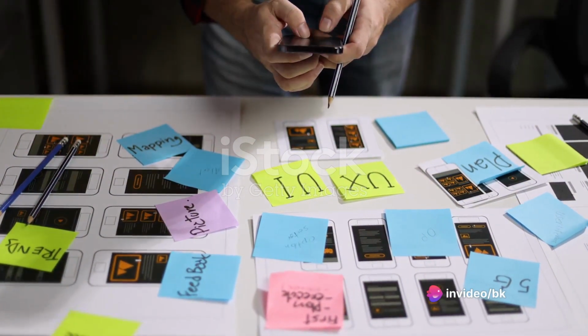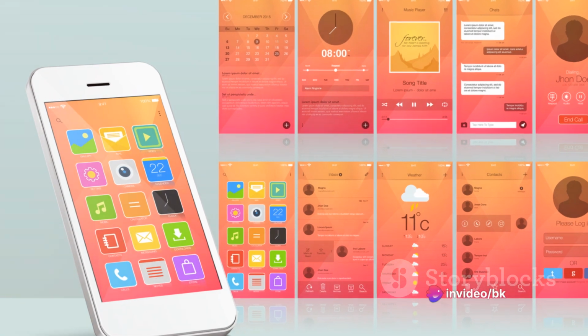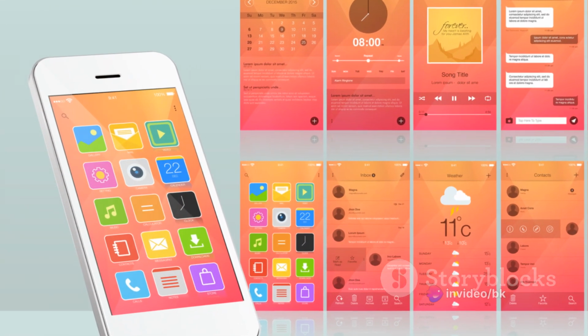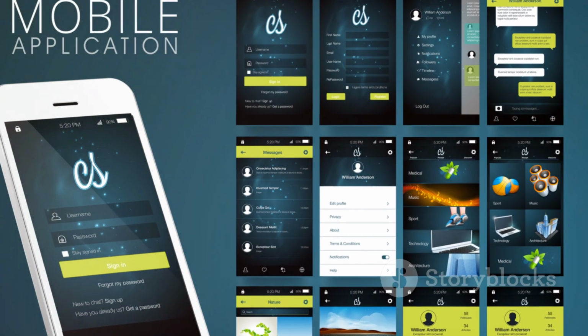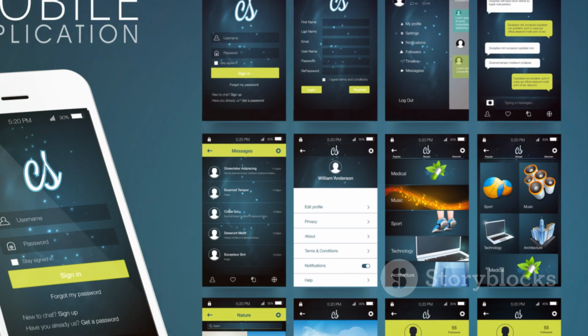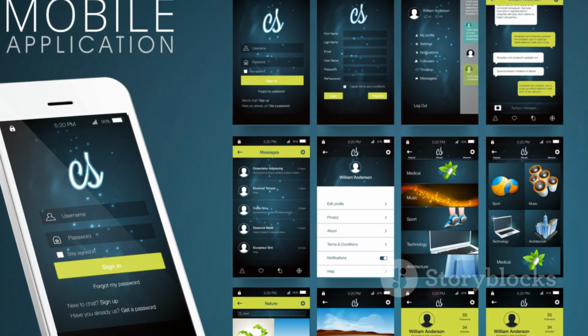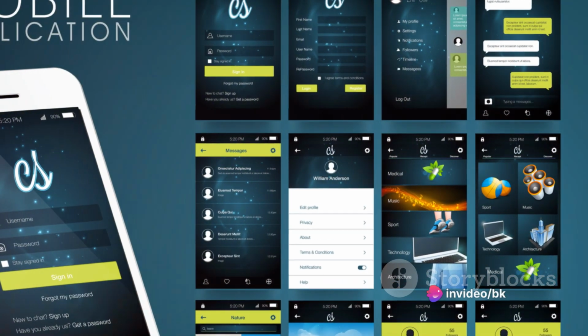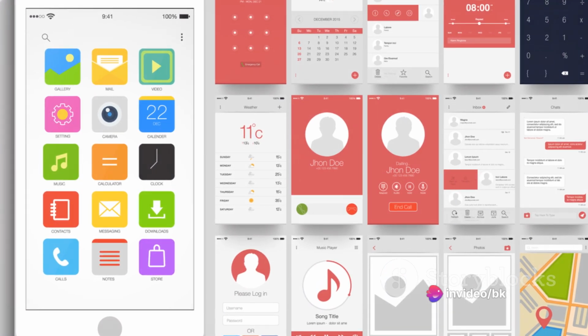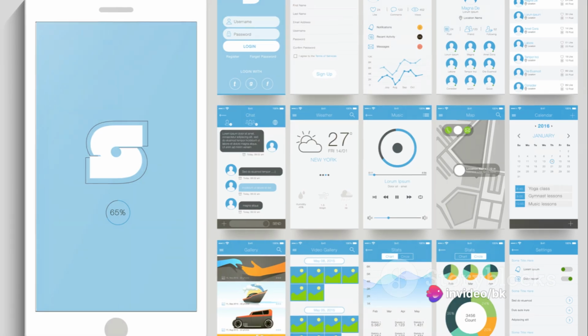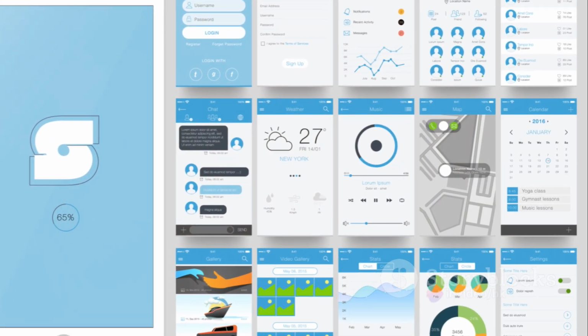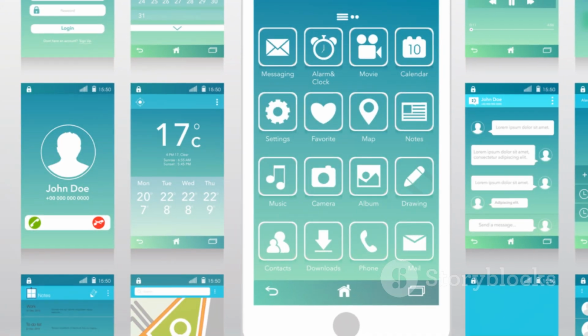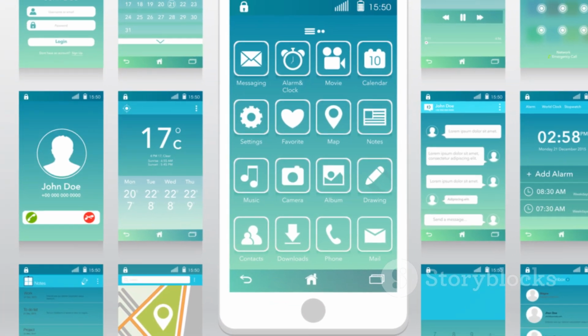This is where mobile UI design patterns come into play. These established solutions help us tackle common design challenges, ensuring a consistent and intuitive user experience. Alongside patterns, navigation and interaction design are paramount. Users should be able to navigate your app effortlessly. This means clear, logical paths and easy-to-use controls. Interaction design brings your app to life, making it responsive and engaging.